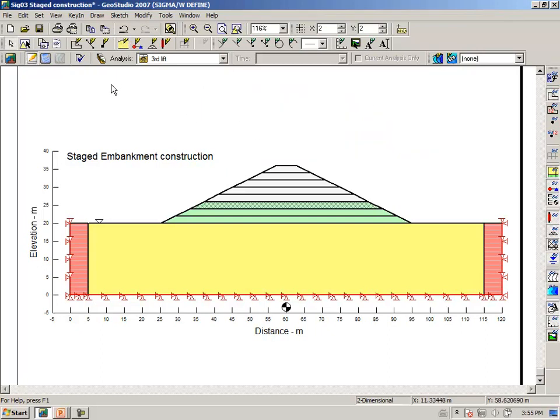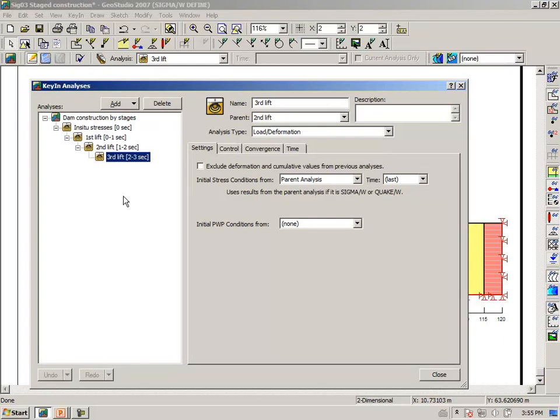Now at this stage there are personal preferences as to the route that we can follow. Going back to the key-in analyses dialog box, we could set up all of the analyses and then go and apply the materials, or do it one lift at a time as we have done here.